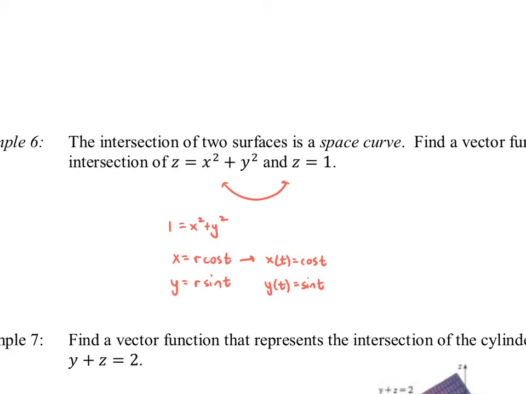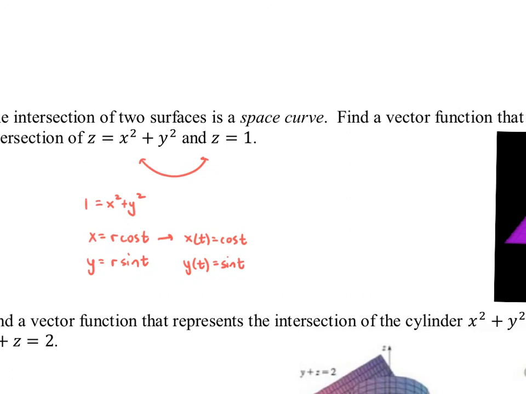Yes, you could. The path will potentially change, but that would still be a true fact. Cosine squared plus sine squared is equal to 1, and the opposite is also true. So we could flip those around, but let's just go with that for a moment. So if we're coming up with this vector valued function, we've just stated that the first component cosine of t and the second component sine t will produce what we're looking at in regard to the intersection, and z is always going to be 1 in this particular intersection.